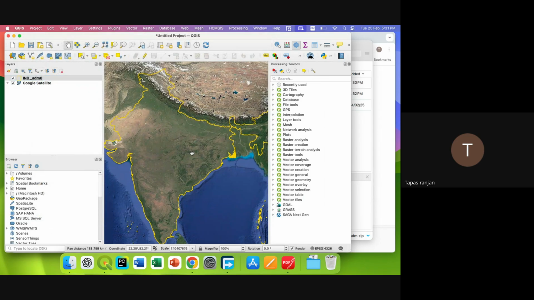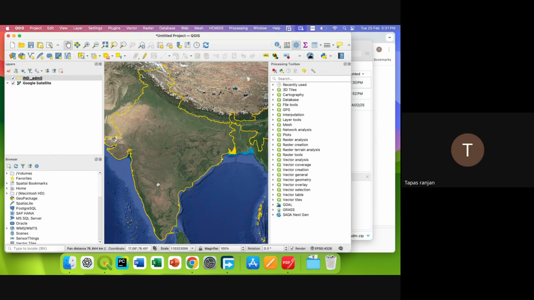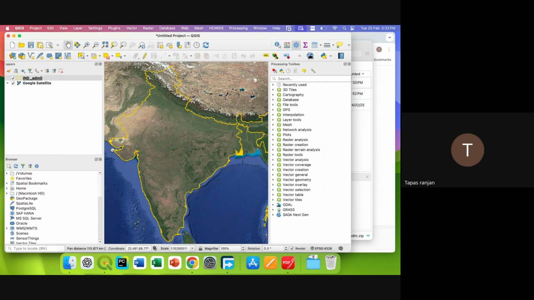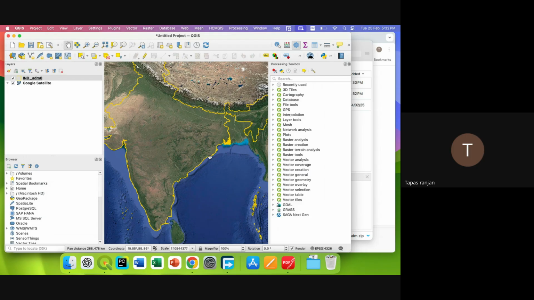Now we can clearly see this is the Google satellite imagery, and this is the boundary of the whole of India, and this is georeferenced. Or else it cannot be overlaid on the Google satellite imagery. Now you can clearly see this is the boundary, this is the coastline, or else there will be mistakes and you will not see it, so that's the problem.